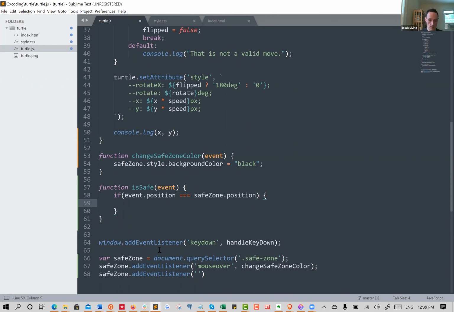So get position L. So then let's do console.log you're safe, and let's just run get position, or does it print it out? Return XY. So let's do console.log get position event. Let's see if that works.